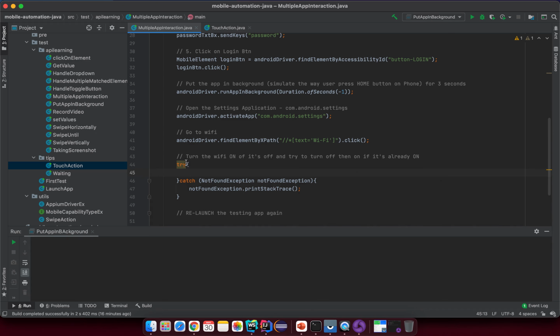Okay, so what I want to try is declare a variable here, maybe a boolean value.